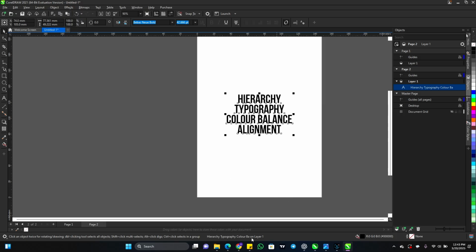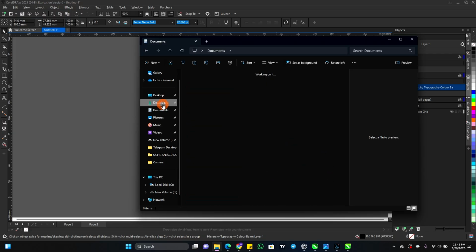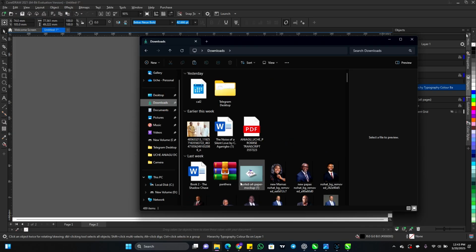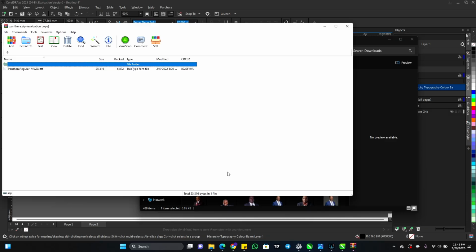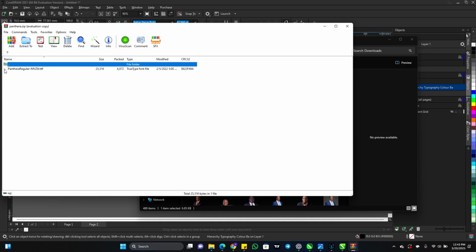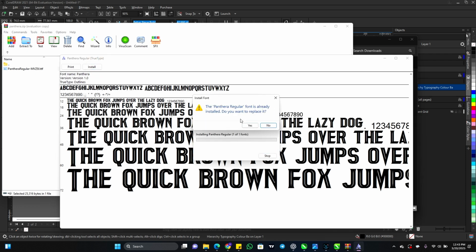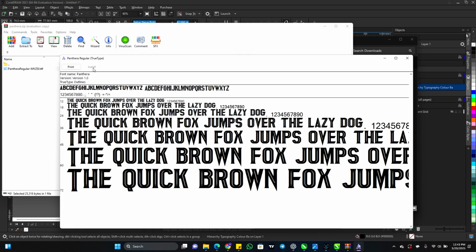Now, how do we install fonts? Assuming I have something like, where's my downloads? I'll look for, like, this is a font now. You open it, you see Pantera regular. This is just one out of this, right? So you double click on it, you click install. It will tell me that I already have it, but if not, I'll just okay. I can say yes, and it will install it. It has installed it. You see that this install is now dim to show that it's already installed.